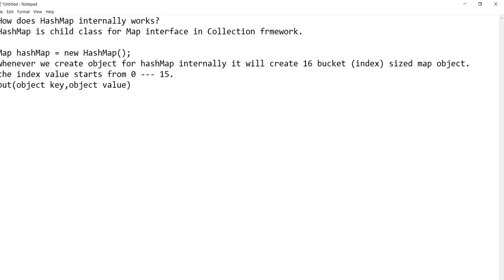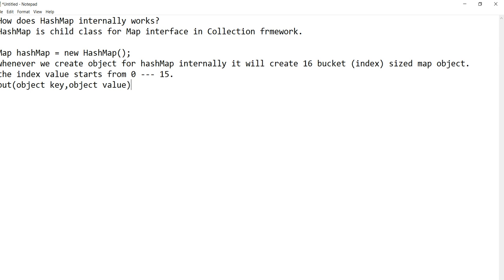Anything in HashMap will be a key-value pair.